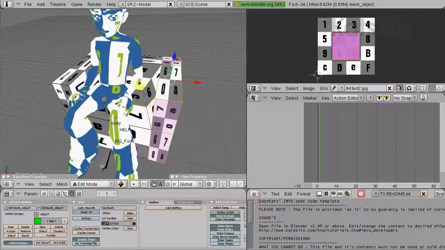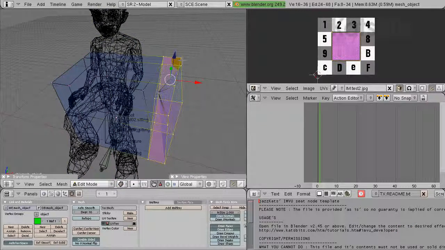As you'll see, we've missed a vertex, so change select mode, Control Tab to vertex, select that vertex in the corner. Because we're in textured mode, this might be tricky, so press the Z key twice, which drops us down into wireframe mode.